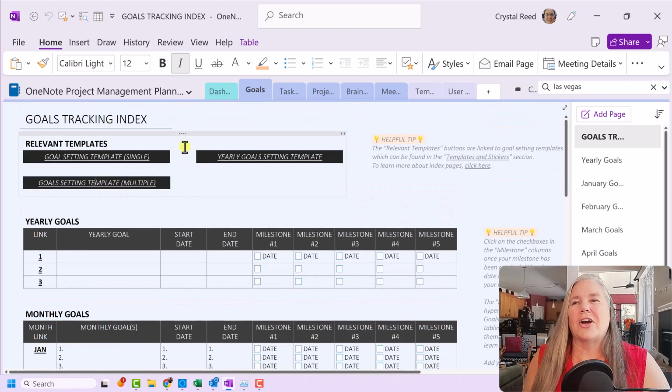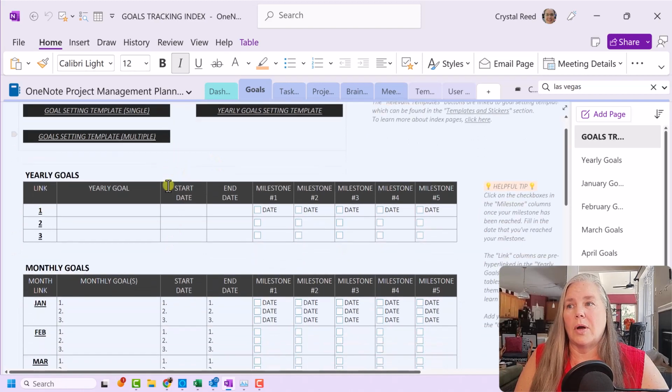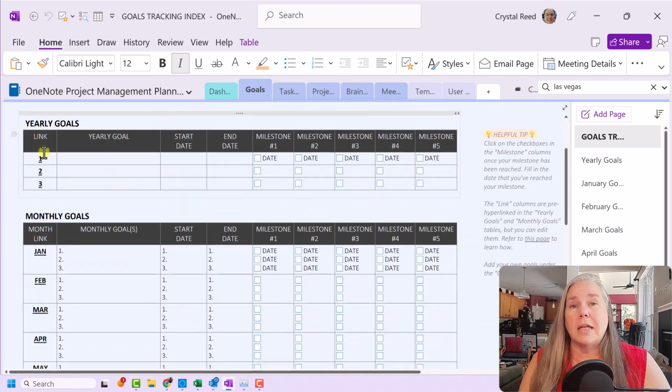All right, here in our goals section, she has this page set up very much the same way. The templates that we might use are up here at the top, and they're very easy to get to. But then she has an example of what those goals might look like below. So here she has yearly goals, and you can see here that she has a link to goal number 1, goal number 2, and goal number 3.